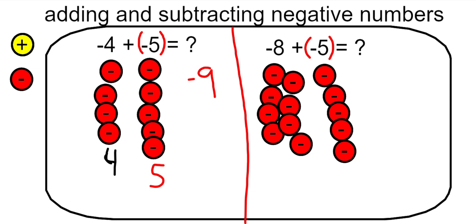Now that we have added all of these together, are there any positives that we can join together to make 0? No, we only have negative numbers. So we're going to have a -8 and a -5. We're going to add those together, and it's going to make a bigger negative number. We're going to end up with a -13 because I have a -5 and a -8. I combine those together, and I end up with -13.